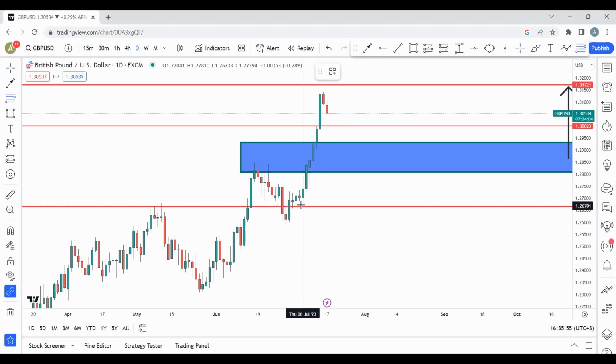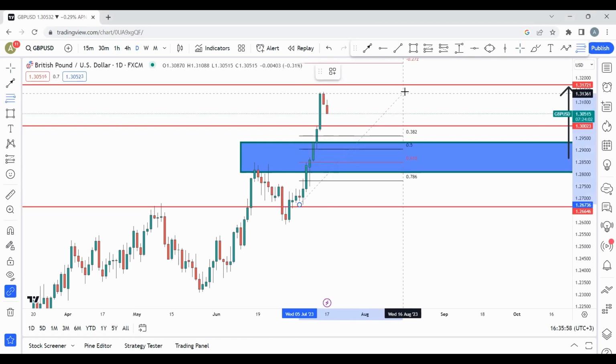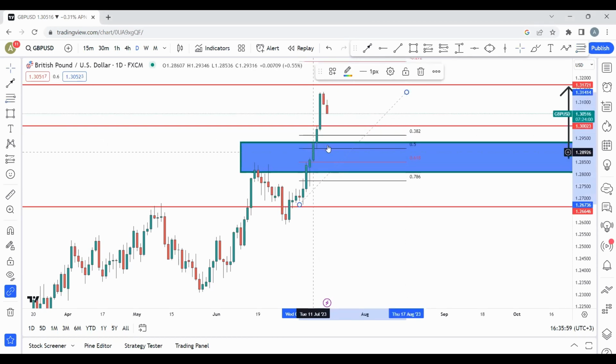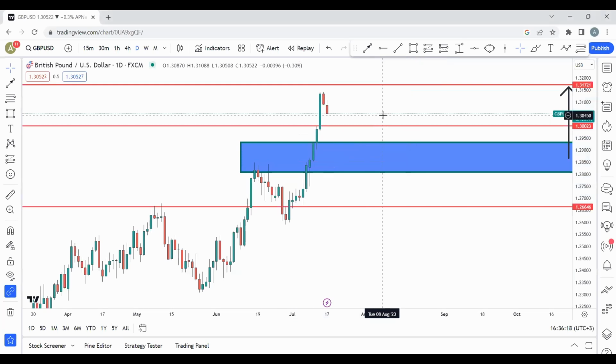So we have this level here, from here up to here. You can clearly see the Fibonacci retracement levels that I told you are still in the same area. So there are higher chances the market could give us a push into this blue zone or even slightly above it. Then we can observe a change of trend, then we push downwards. But if you trade reversals, I think right now you should actually be in the sell trade.